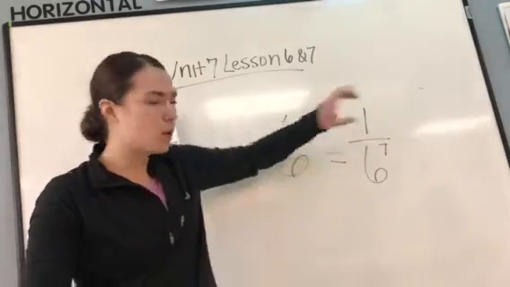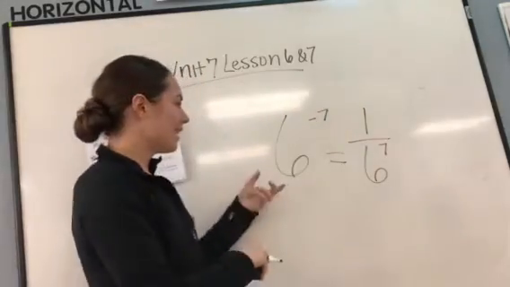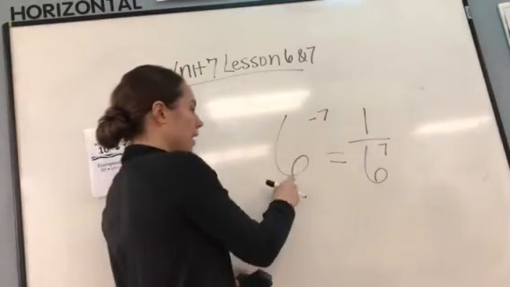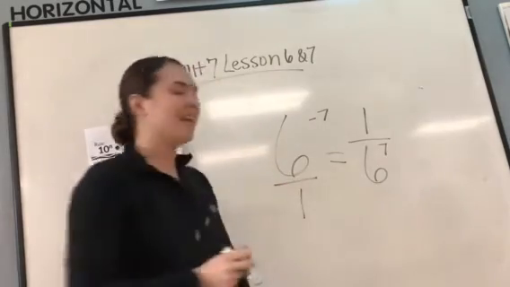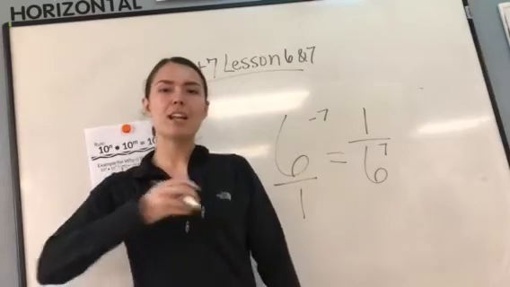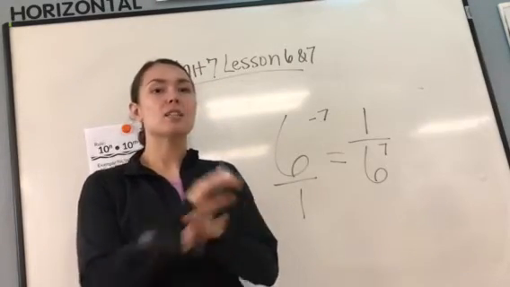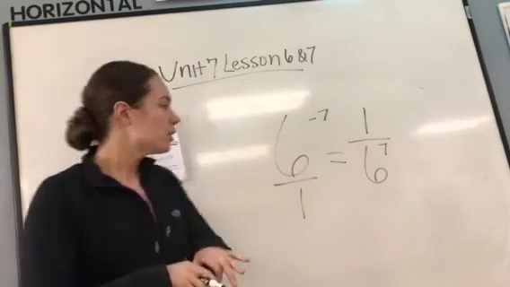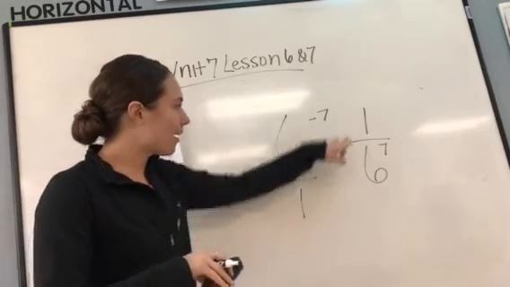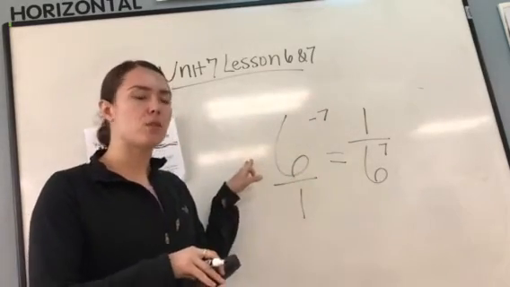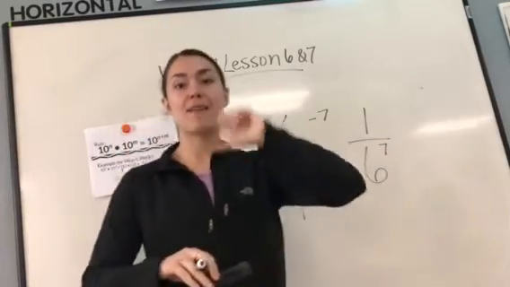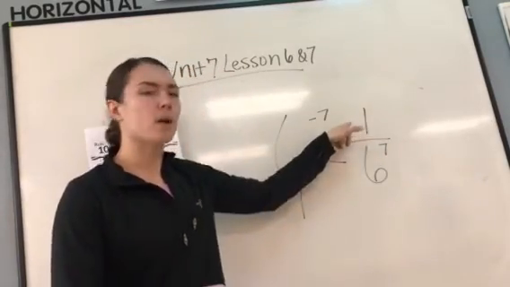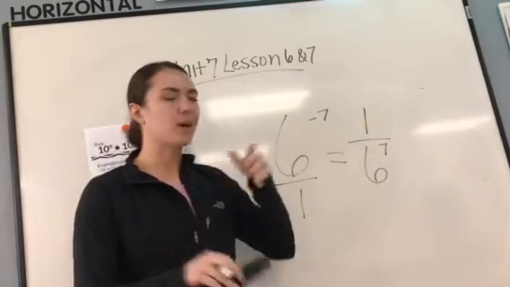And where I'm getting this one, when I say that we're flipping it, any whole number, period, can be divided by 1, and it doesn't change the value at all. Dividing by 1 does not change what your number is. So if I put a little divide by 1, I still have 6 to the negative 7th power, but this kind of shows you why, or how I'm getting that flipped fraction and the 1 on top. Some of you might be thinking, where'd that 1 come from?